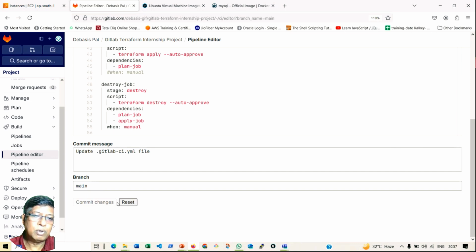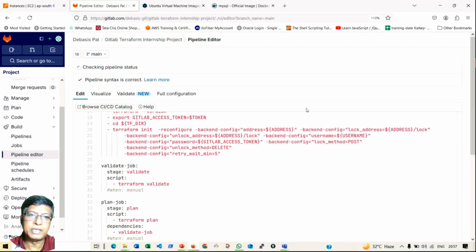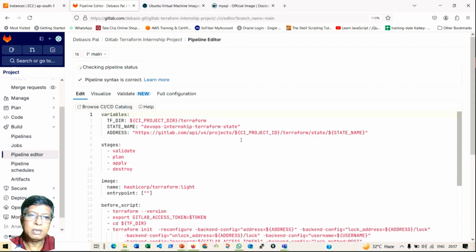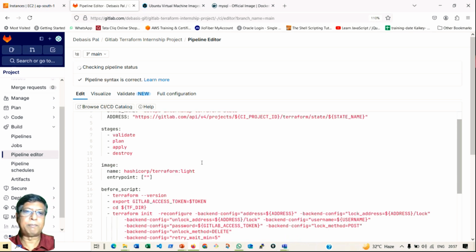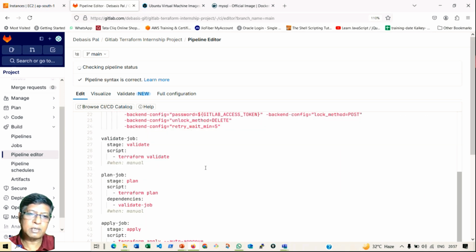Immediately, whatever you change and put into the pipeline, the pipeline will be automatically triggered, and at that trigger point when you commit a change, the pipeline will start building. Would you like to do it like that? Suppose you wanted to change the name of the validate job. You have changed the name. It doesn't matter.